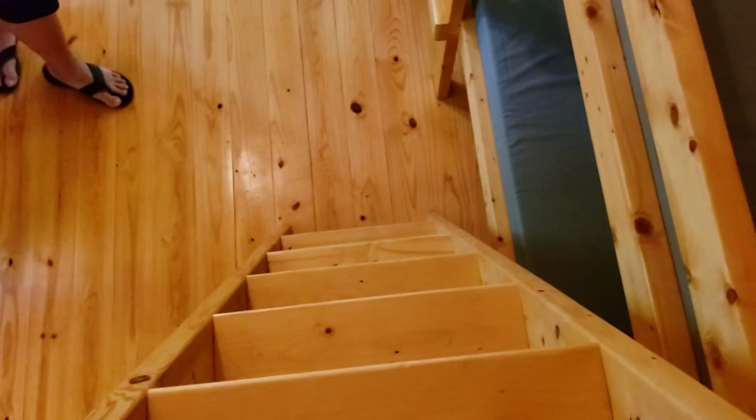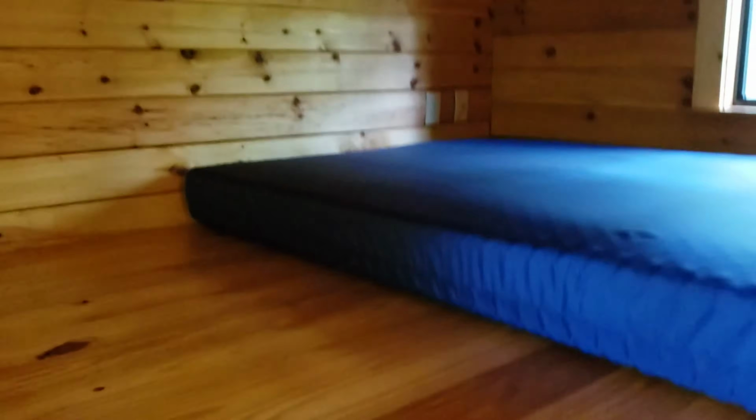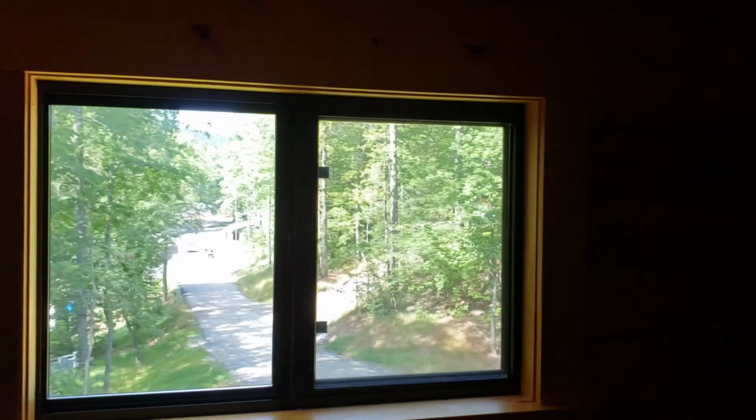Then up top, we've got the loft. And I'll let Little B take it from here. This is a pretty steep ladder to climb, so you might want to be careful with that. But up here we have a nice mattress. It's not a queen size, it's a full size. And same with this side, you have 2 full size mattresses up here. It's not very tall, so you can't really stand up in it, but it's pretty awesome up here. You have 2 windows up here for some light. It does get pretty hot up here, but down there it's freezing cold.